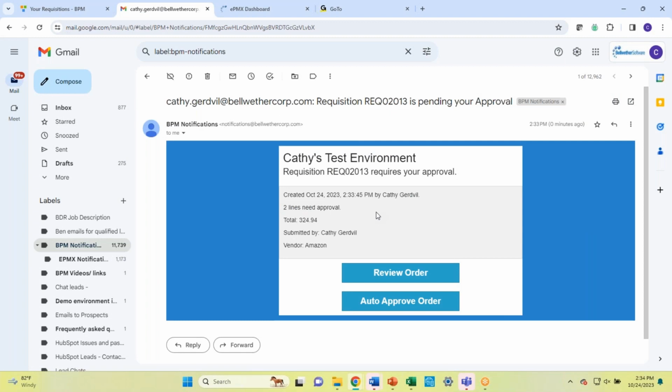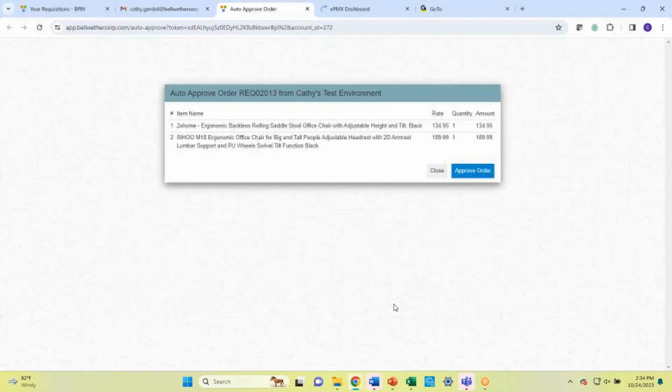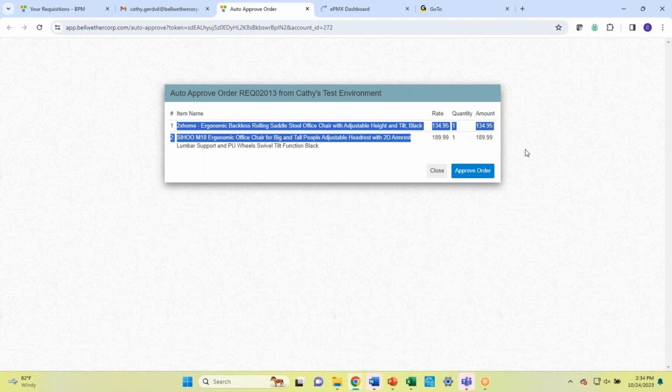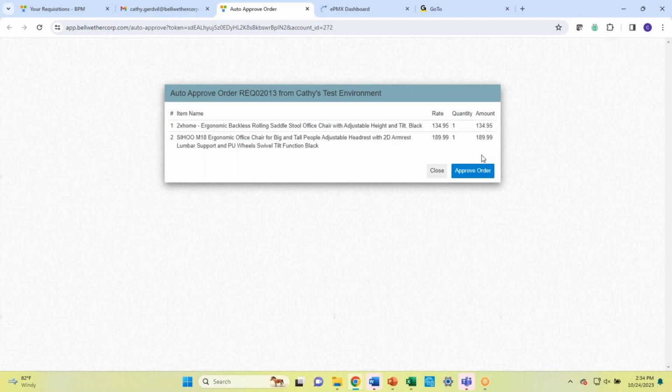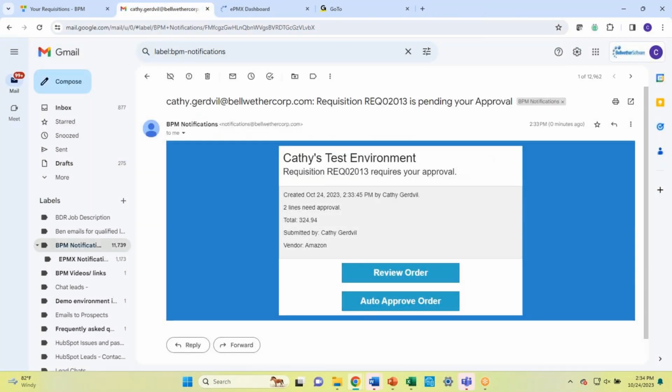So it's going to tell you when the requisition was created, by who, how many line items need approval in total, and if there's one vendor, it'll say the vendor name. Now, right from email, without even logging into the system, you can do what we call an auto approve. This is going to give you all the line item detail and the price. If that's all you need, you can just hit approve right here, and you're finished with it. It could move on to another level, and we can do approval levels as many as you need, and threshold, item, however you want to arrange those.